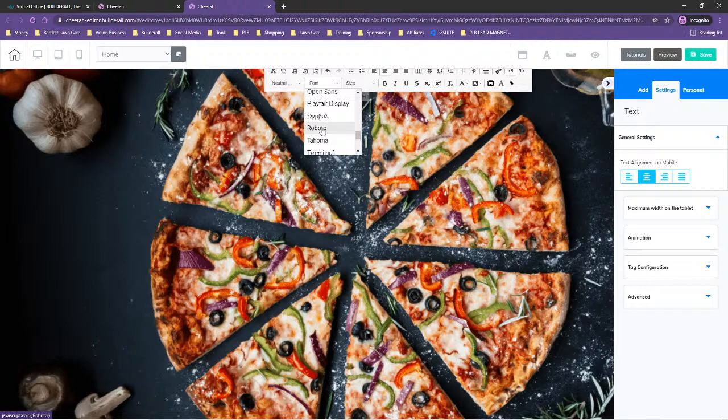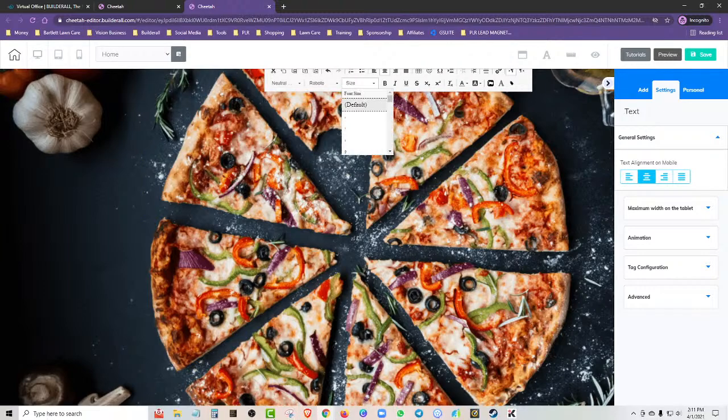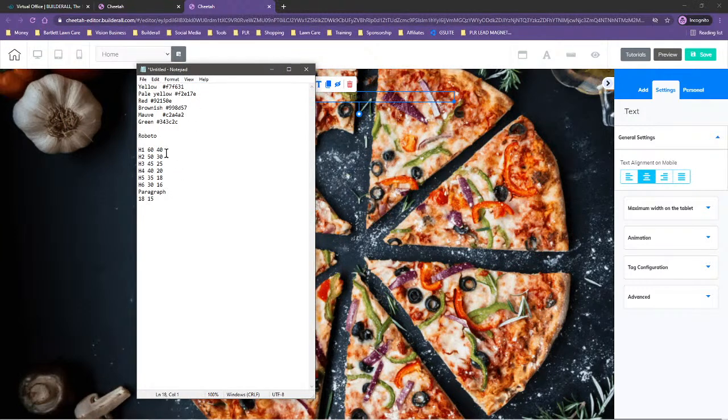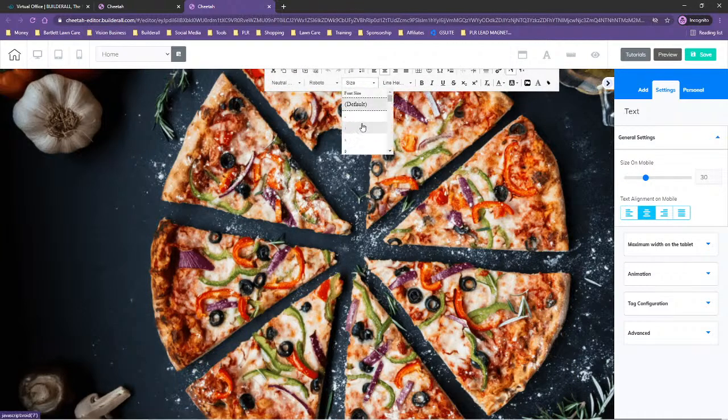So we chose Roboto. And then I'm going to make it, let me check my cheat sheet because that's what we always want to do. So Roboto, and this is the H1 heading, and I'm on desktop, so I'm going to make it 60. Okay, so Roboto and 60. And you can adjust the line height as well. I typically like to choose 1. However, if you're doing like a long sales letter or something like that on your page, it is nice to have the ability to add more space in between the lines. Okay, so it is cool that we have the ability to change that.